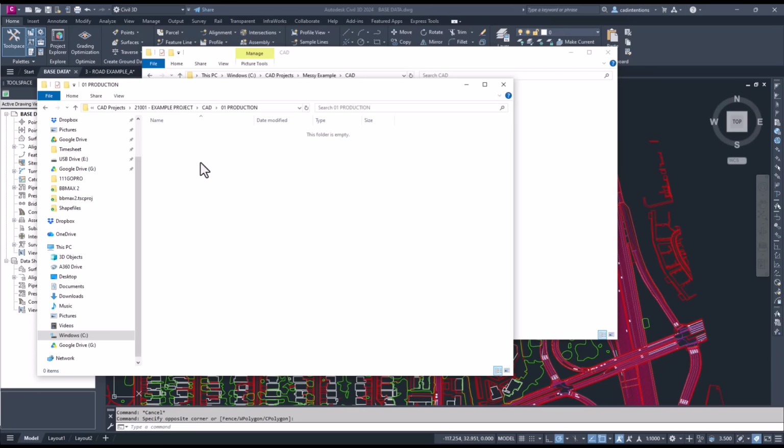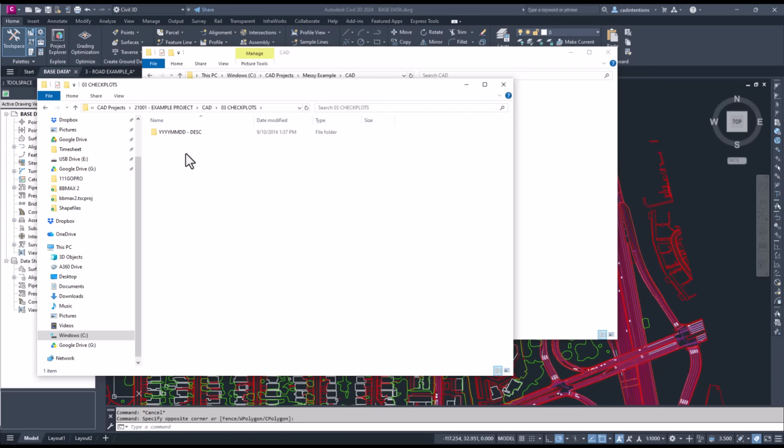In our production drawing, this is where you're going to save all of your production DWG drawings. Within the references, this is where you're going to have XREFs. You can separate them between DWGs and images, as well as any other, say, PDFs or details that you're referencing into your drawings. Then you've got something for check plots.